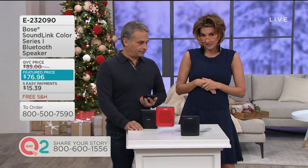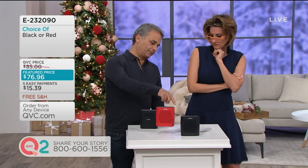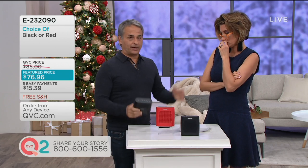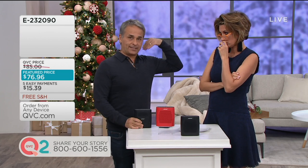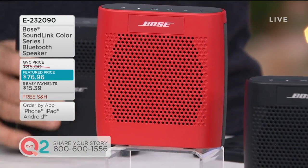But when it comes out of my little SoundLink, I'm like, yeah! And the portability of it too — you can take it from the dressing room to the set, to your house, to your garage, to the beach. Summertime it's a constant companion for me. I take it inside, into the basement, outside, put it in the lawn, take it to the beach, the pool, the pond.